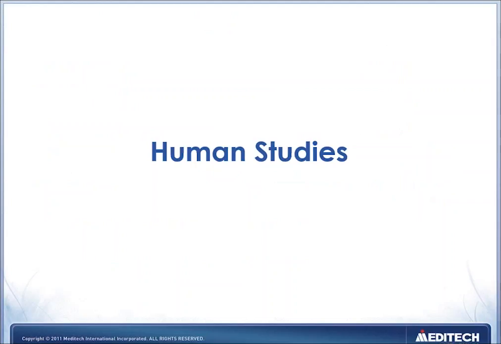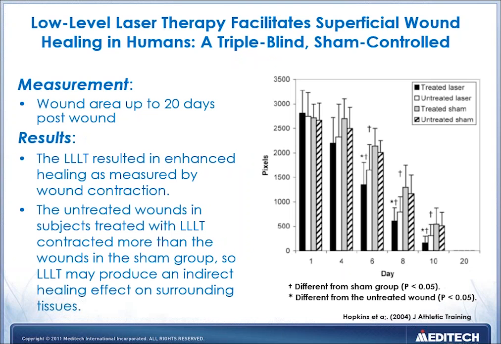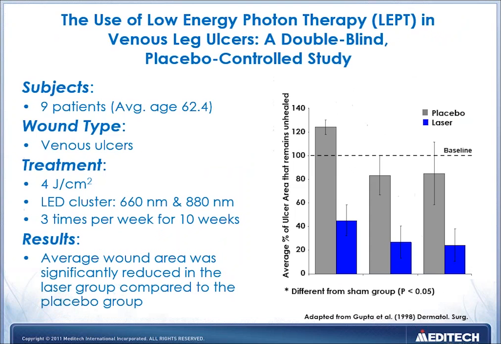Wound healing with the use of laser stimulation has been well researched. I would say this is one of the most researched fields in laser medicine in general, since the early days of 1963, when Professor Endre Mester discovered the healing properties of low-intensity laser. Like in this study, without getting into the details, 22 healthy individuals were studied. The lesions were aggravated, and laser stimulation was applied with a dosage of 8 joules per centimeter squared for only a couple of minutes and 5 seconds, demonstrating wonderful outcomes in terms of healing and tissue regeneration.